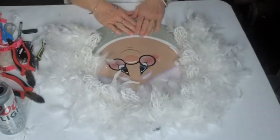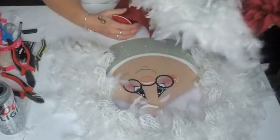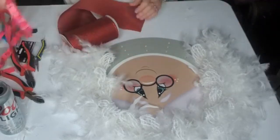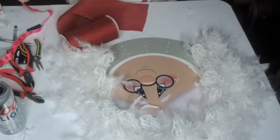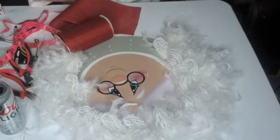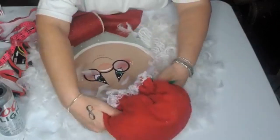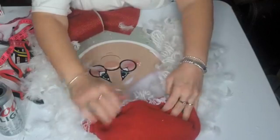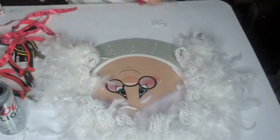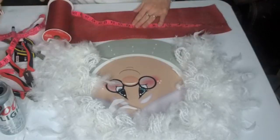Down below I'm going to do red ribbon. The ruffle around the face is just deco tubing — I made it look like she has curls in her hair. I'm going to put her hat on and push the curls kind of forward so you can see them coming out. Then the bottom is going to be all red. I can't remember how big I cut these — let's start with 12 inch, 12 inch is always a good size.